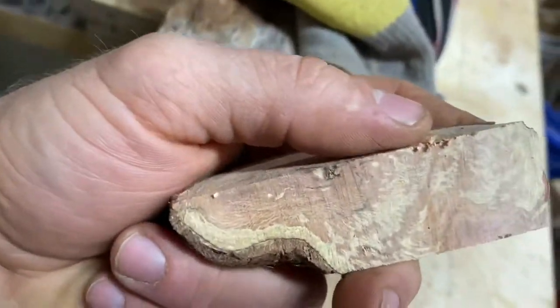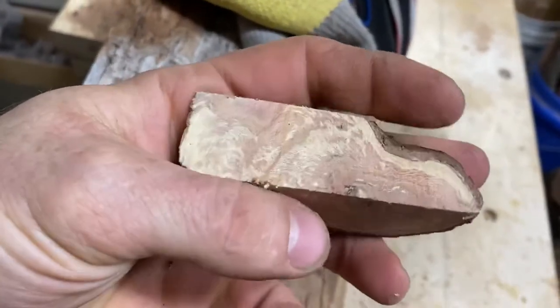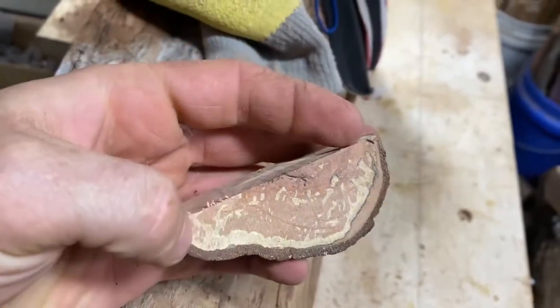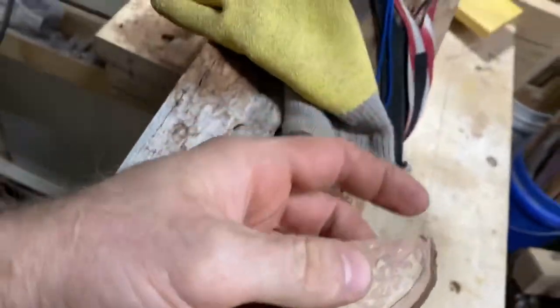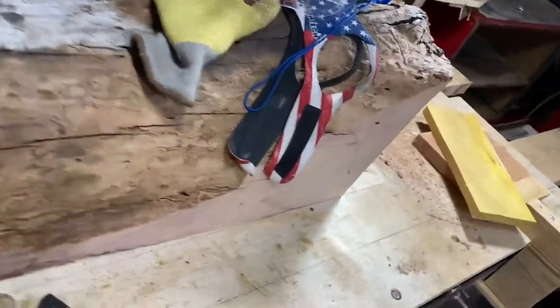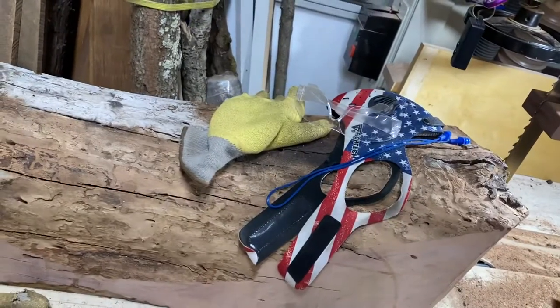But the spalting patterns you get in here, the spalting colors and patterns, really, really make some pretty rings. I've made quite a few dogwood rings, and they're just extremely durable. This stuff is very hard to break. I've made dogwood spatulas and a couple of musical accessories out of dogwood.